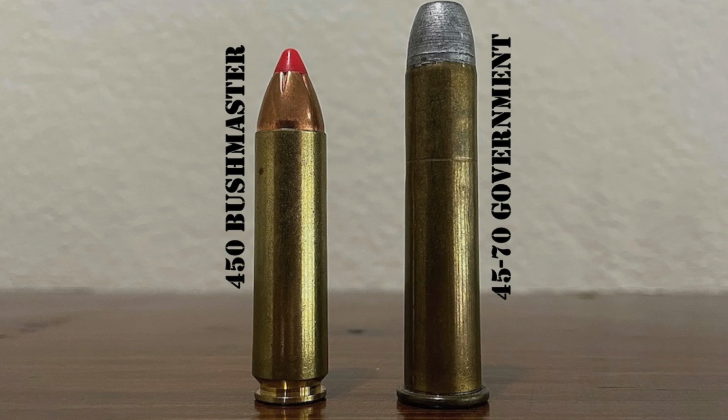Go with the 450 Bushmaster if you want to hunt with a bolt-action rifle, a modern sporting rifle, or if you are required to use a straight-wall cartridge. Likewise, go with the 4570 if you want to hunt with a lever-action rifle, or if you just want to use a cartridge with a little more history.